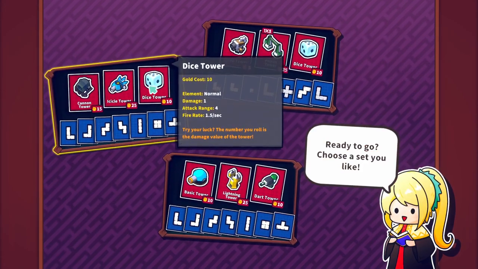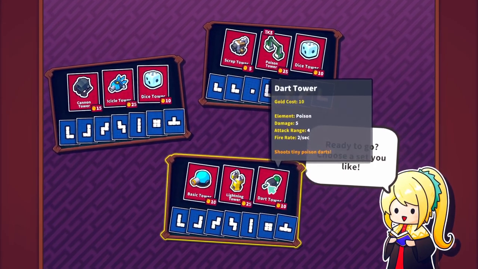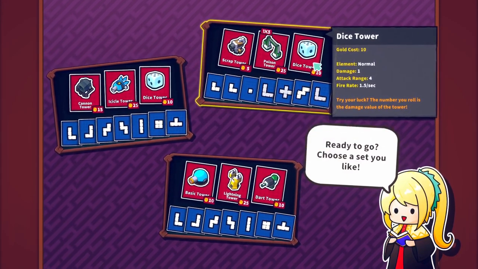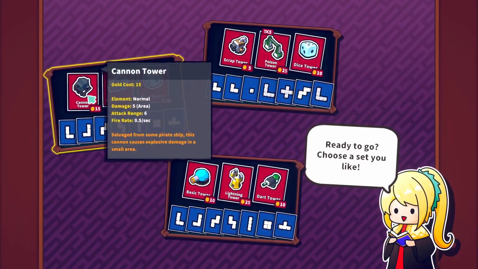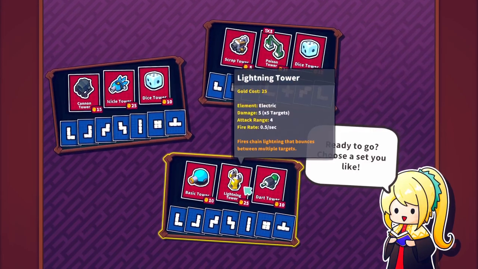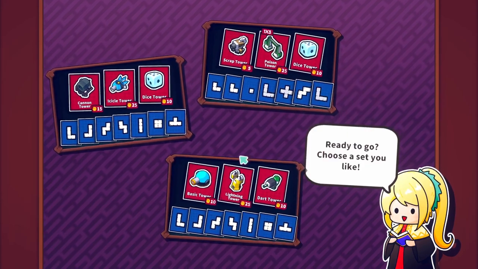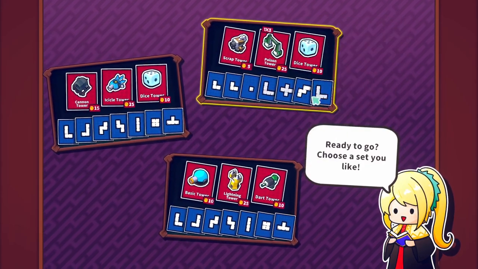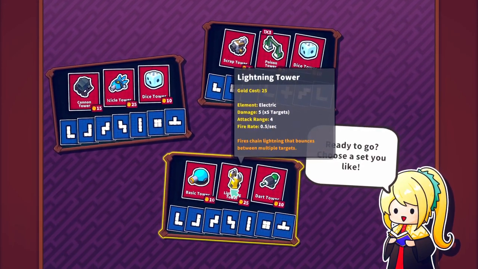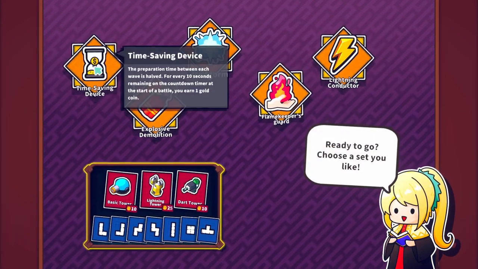So, this dice tower is like a baby version of the D20 one I had earlier. These poison towers are always pretty good. Maybe part of the issue is I didn't have any form of AoE damage, so things could just run by if there was too much HP. So let's try. Let's try this one. I don't know if this will be much better, though.